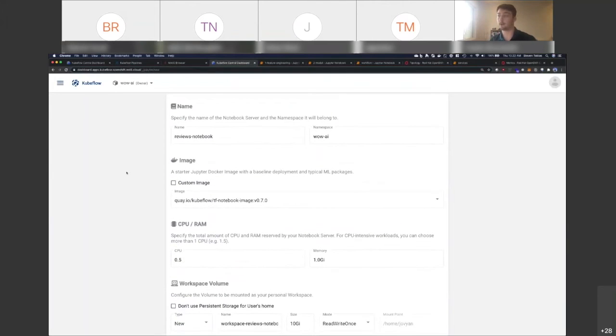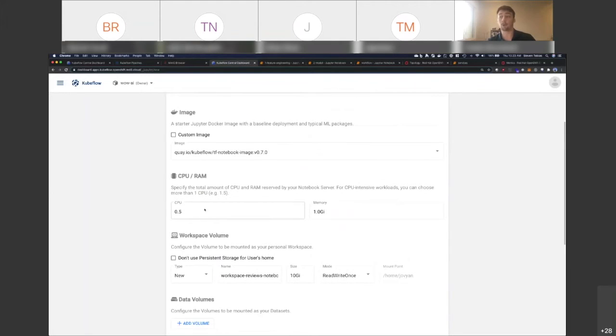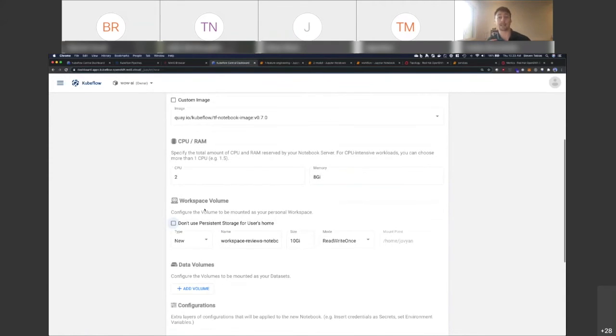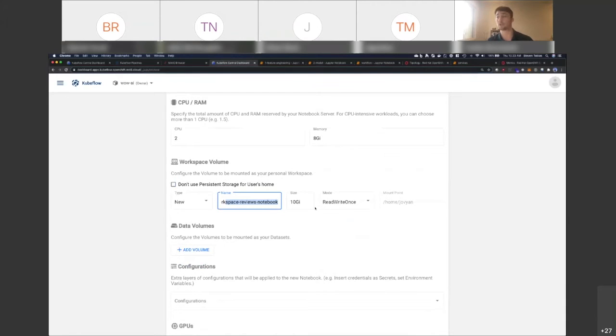So within the Kubeflow interface, we allow multi-tenant users to come in. They can request to spin up a specific container image they'd like that has a set of dependencies they might want to use. They can request how much CPU and memory they'd like for their application. As administrators, we can assign quotas on how much users are allowed to provision. So I can say the finance team is only allowed X amount of compute and storage. Each user gets their own persistent home workspace.